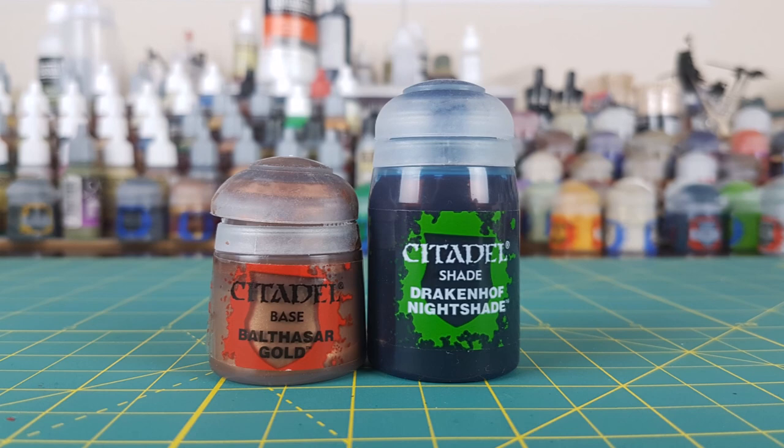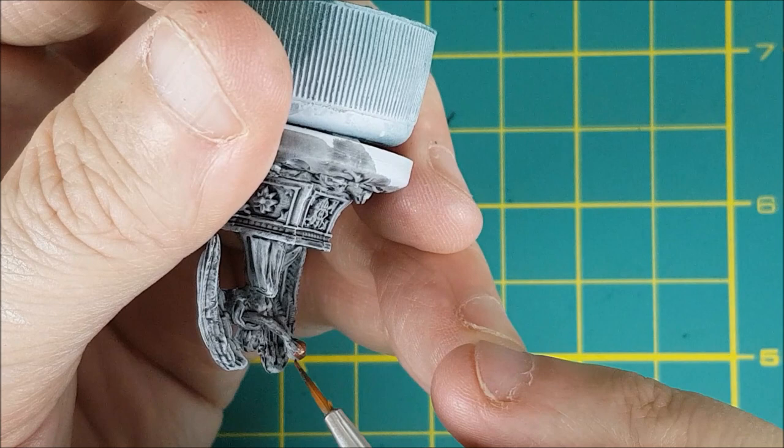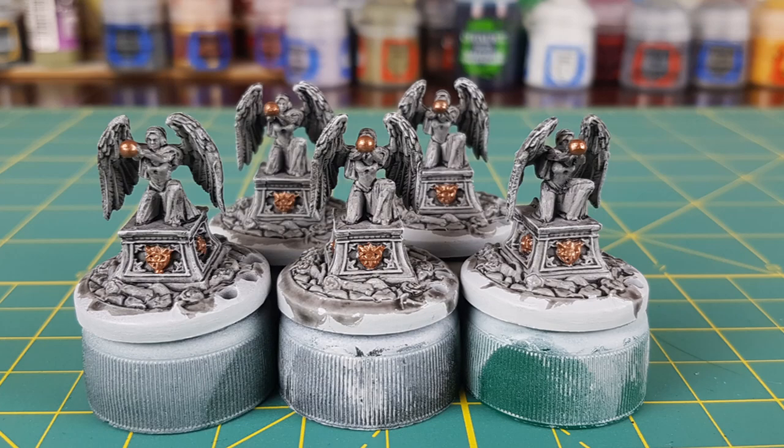Next, I'm going to paint a few areas on the altar a bronze color using Balthazar Gold. I'm starting off with the orbs that the statues are holding. I'm also using this on the four symbols on the sides of the altar. I'm letting that dry before switching to Drakenhof Nightshade, and I'm using this on all the areas that were just painted bronze.